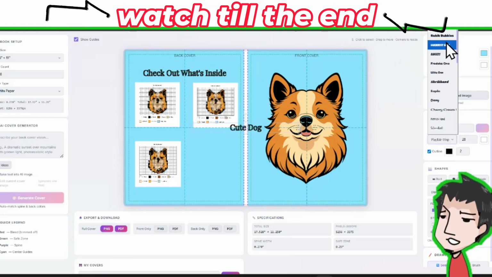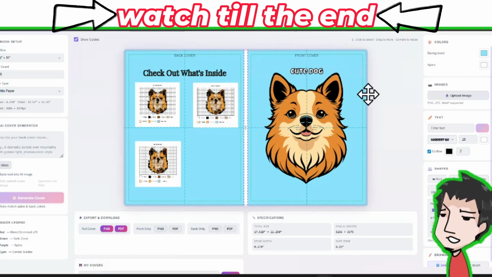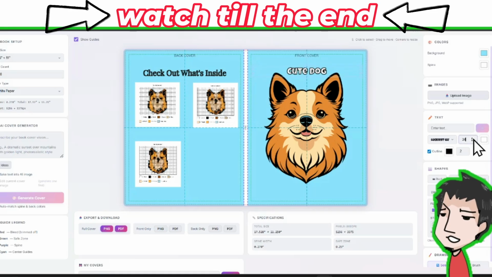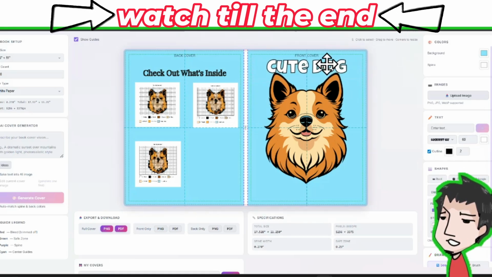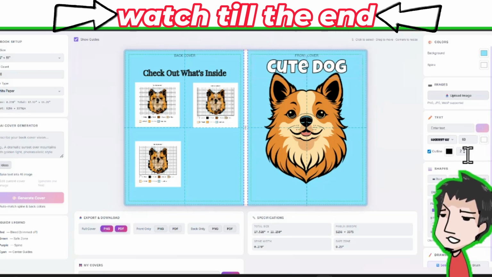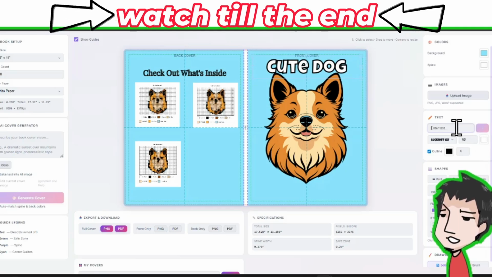Let's change the font. There we go, cute dog. But that's too small, obviously. So I'm gonna increase the size. Cute dog. And let's thicken up the outline like that. Cool.